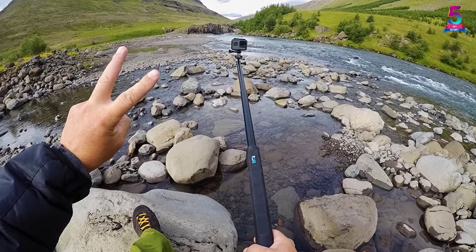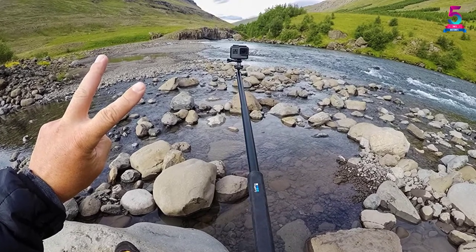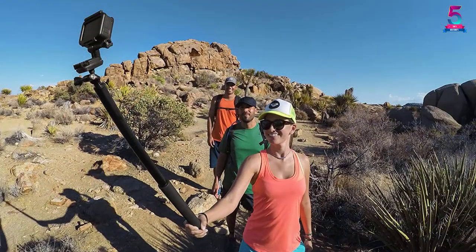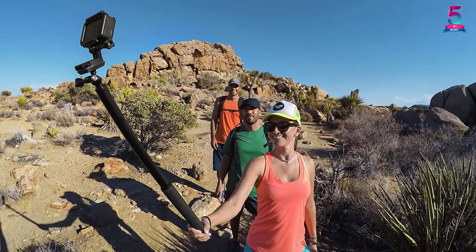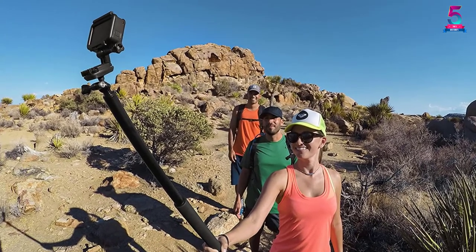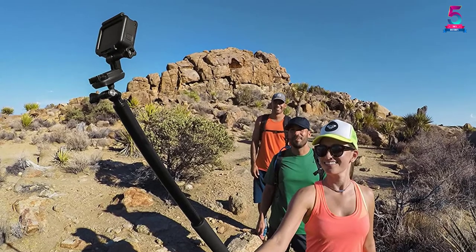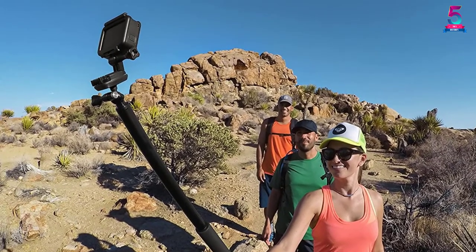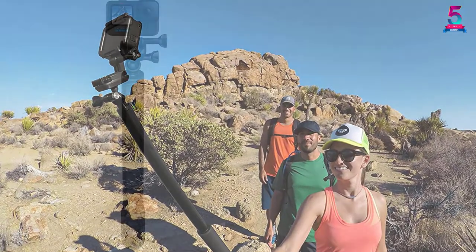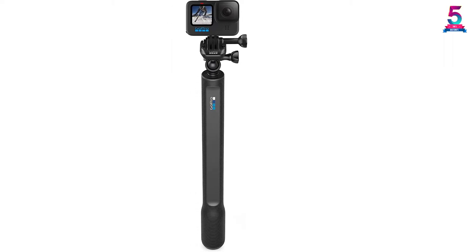That also makes it ideal to have for extreme outdoor sports as well. Along with that, you can easily extend this pole from 15 inches to 38 inches within seconds. With a simple twist, you will be able to lock this pole right in place, which is so convenient. Plus, with the compact design, this GoPro pole makes an amazing companion for every GoPro camera out there. A high-quality GoPro pole from GoPro company, this is clearly among the best GoPro poles that you can trust.